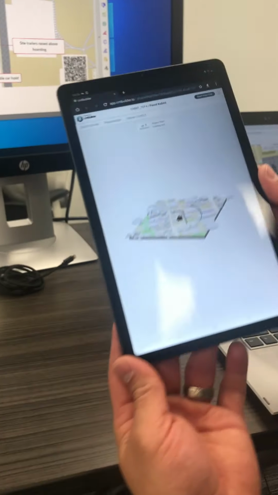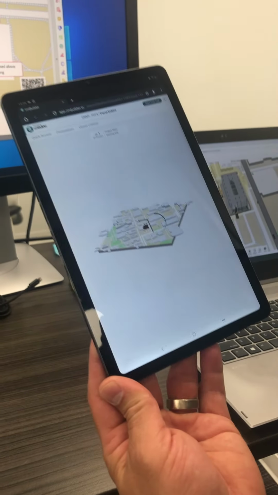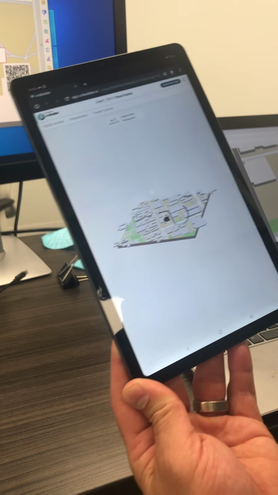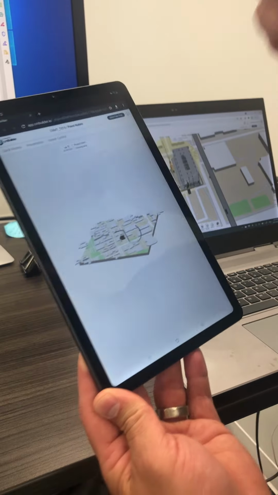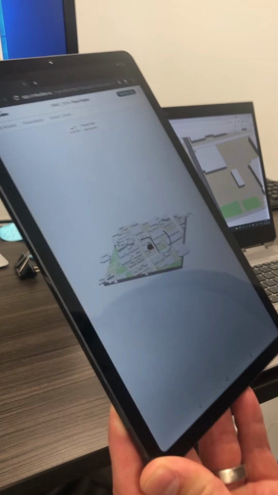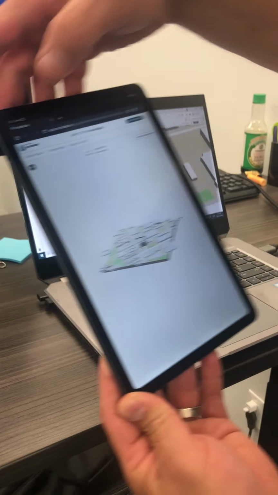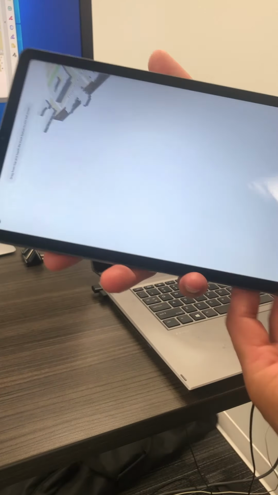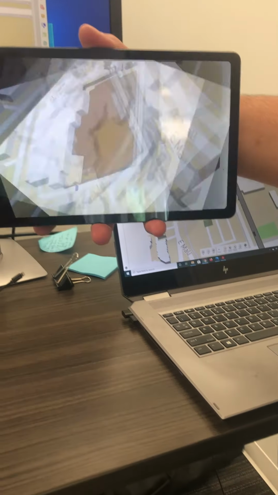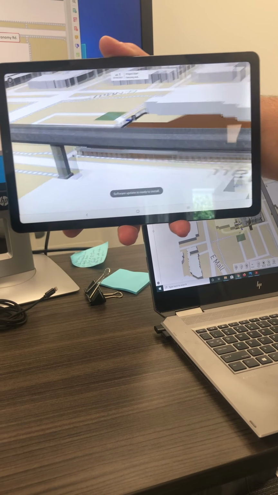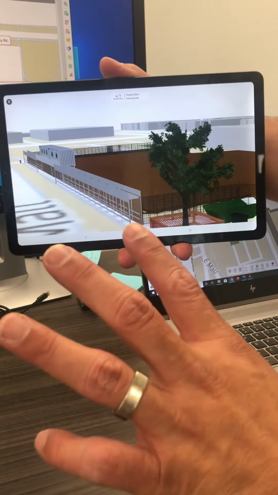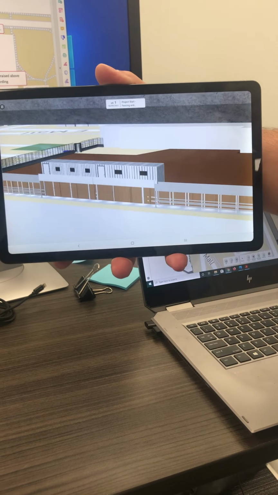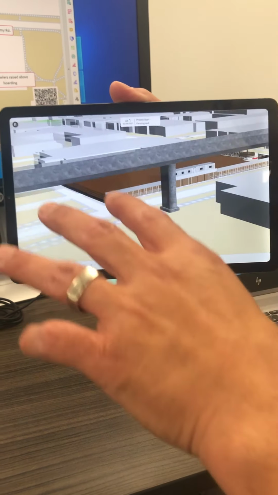So now I'm on any mobile device, any tablet or mobile device. When this loads, I'm going to have a little play button at the top left. All I need to do is press play and I'm off to the races. Once I press play in presentation mode, it's going to take over the whole screen. And now I'm going to play through my entire preset 4D sequencing simulation with the times between the different camera angles preset.